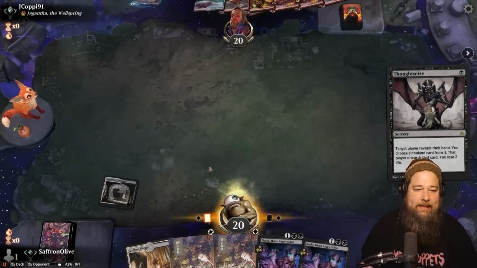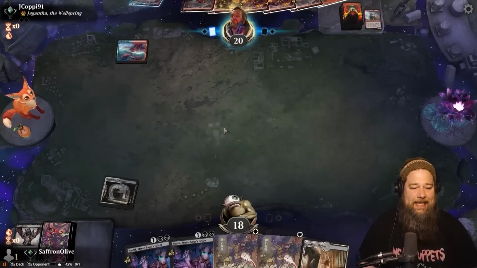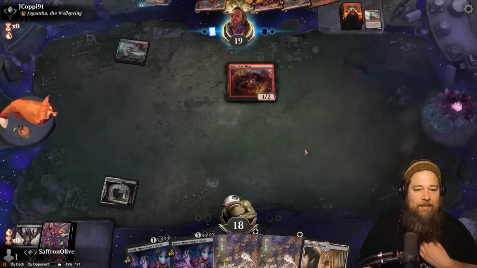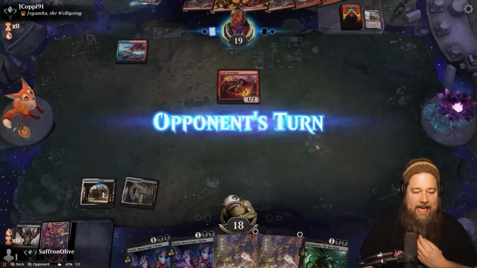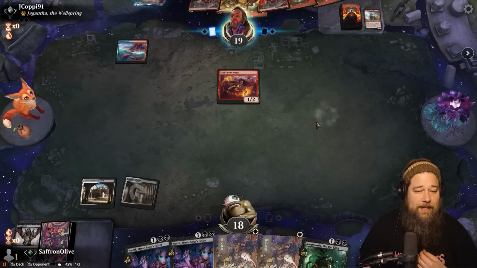Thoughtseize, and we scoop them up. We'll take the Dreadhorde Arcanist, but I think there's a 0% chance this hand beats our opponent's hand. Soulscar Mage. Yeah, I never beat this Izzet deck anyway, and the double Nashi, double Ephemerate draw does not offer many pieces for this puzzle.